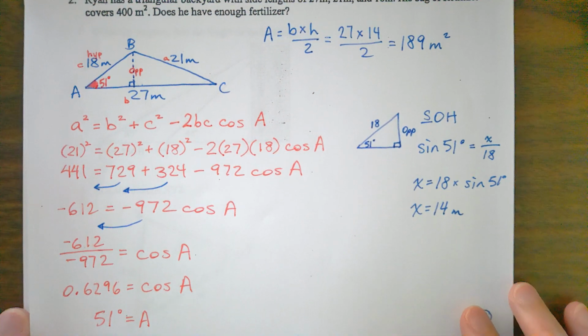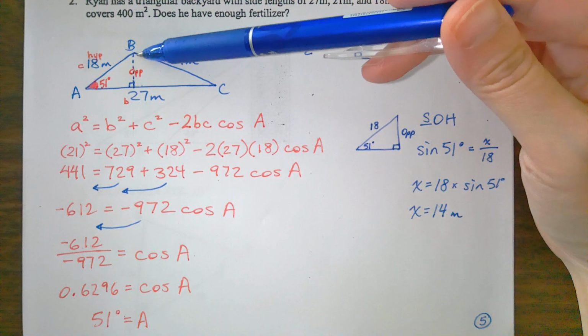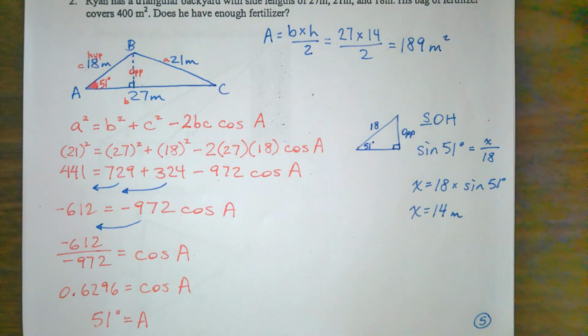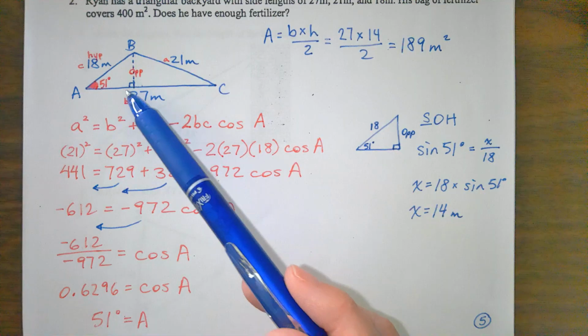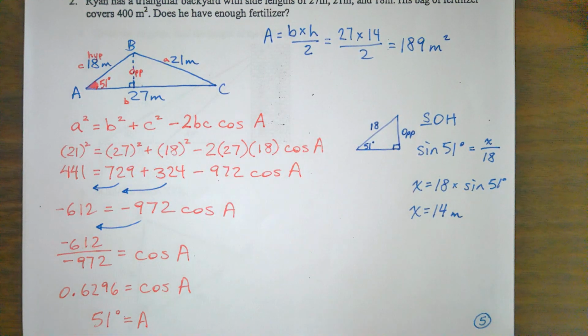One last comment right here. At the beginning, I think it was Jaden or Andy who said to find angle B. Why would finding angle B not help in this case? Right, you're trying to form a right angle triangle so that you can use SOHCAHTOA. So if I find this, it's not going to help me find the height of the triangle.